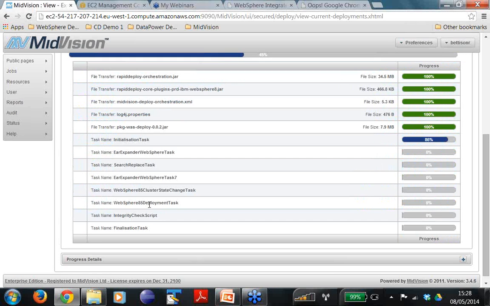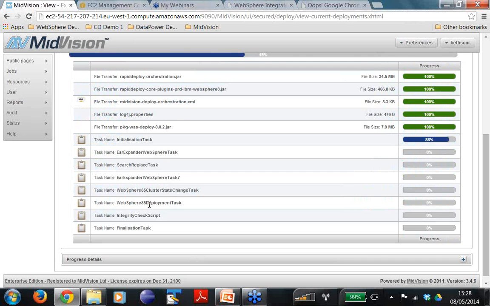Now this WebSphere deployment task is just one task, but what it can do is hundreds of different operations. In this case, it's going to create the cluster, it's going to create the app server, it's going to create the virtual host, fairly simple, and then deploy the application into it. And then it's going to run an integrity check. This is like a post-deployment check to just say, well, can I run some test that goes through the application to the database just to prove that end-to-end is all up and running and all working.